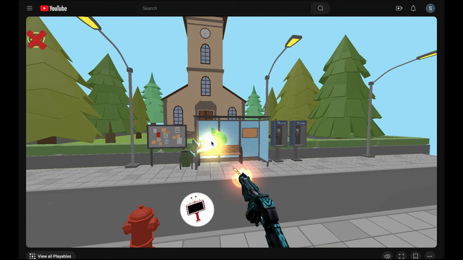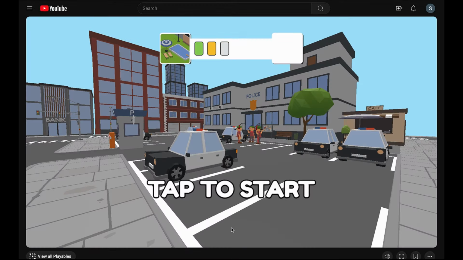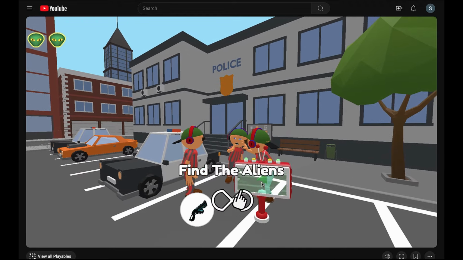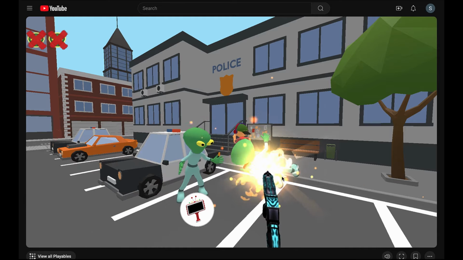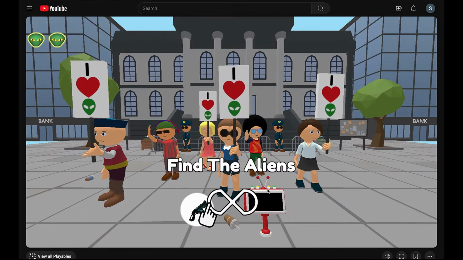So, you know, some people aren't ready for it. Some people don't have the taste in art to understand this game, Find the Alien. I like this. We're showing up outside a police station, and we're just killing people. So that's cool. And look at this. I Heart Aliens.